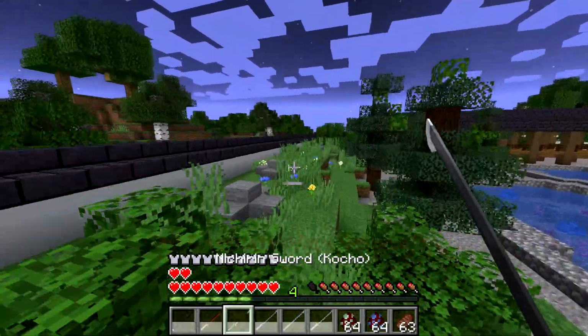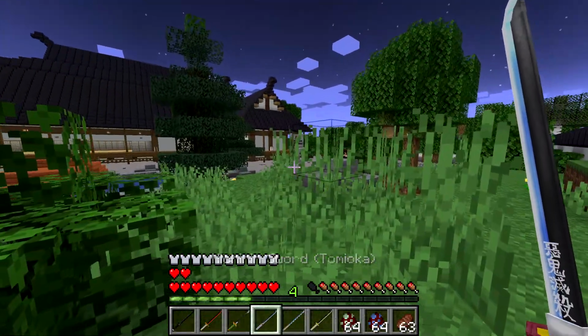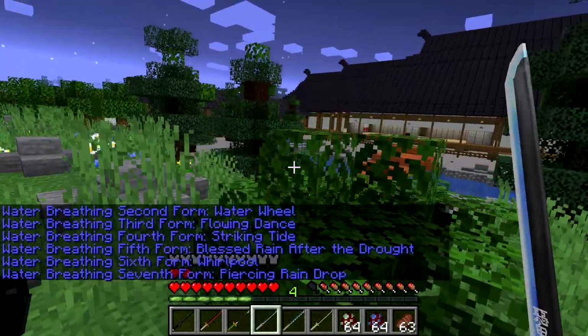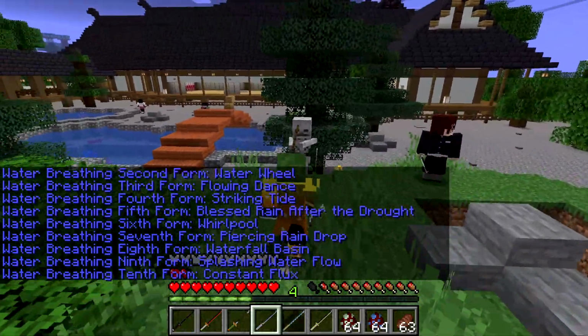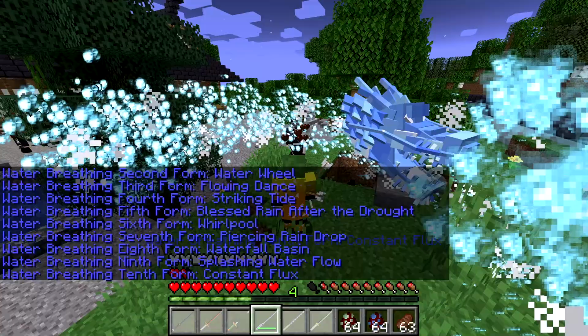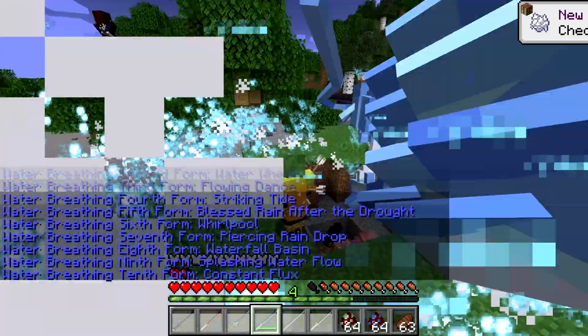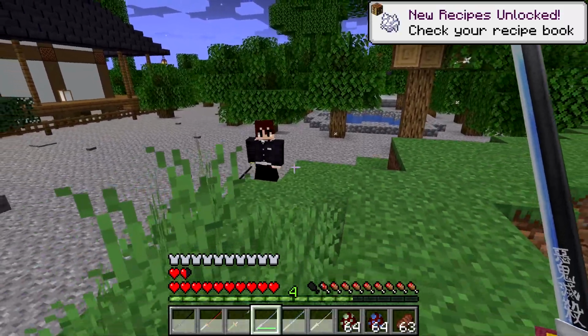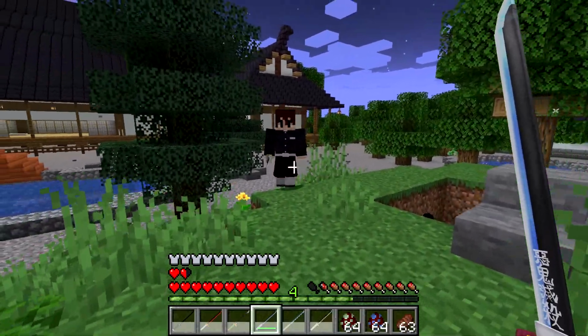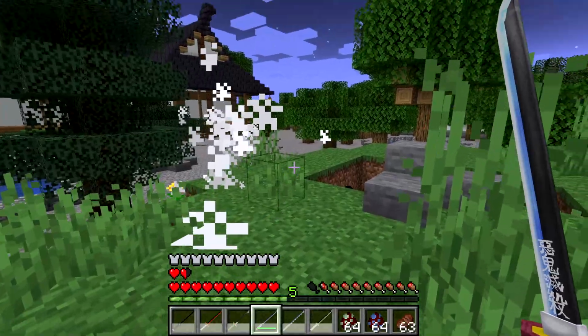Alright, you know what? Let me hit you guys with something cool. Let's go through the 10th form. Okay, you guys ready? Constant flux. Yeah, you can't handle that, can you? Yo, you stay over there, because I don't want to hurt you by accident. Oh, are we gonna fight? Yo, you bear up, you're running up to me. Okay, alright, I'm sorry guys, I had to.